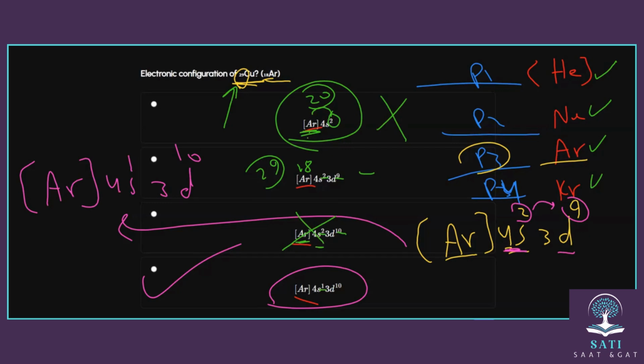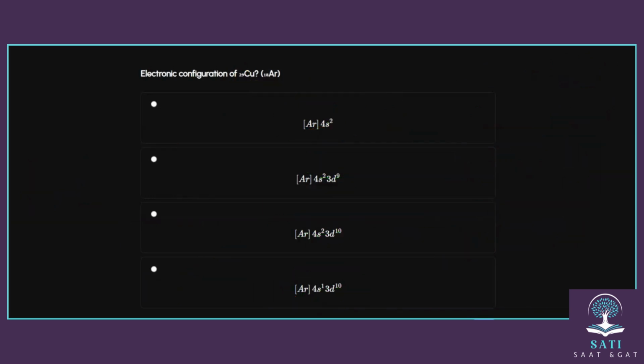And now here, as you see, 1 and 10, and here 18, it's going to be 29. So that means this one could be right, and this one could be right. But this one, we said, is the expected electron configuration, while the other is the actual electron configuration. So D is right, and we explained why D is right, while B is not right, because it depends on the actual way that the electrons are filled inside the electronic configuration. So D is the right answer, as we said.